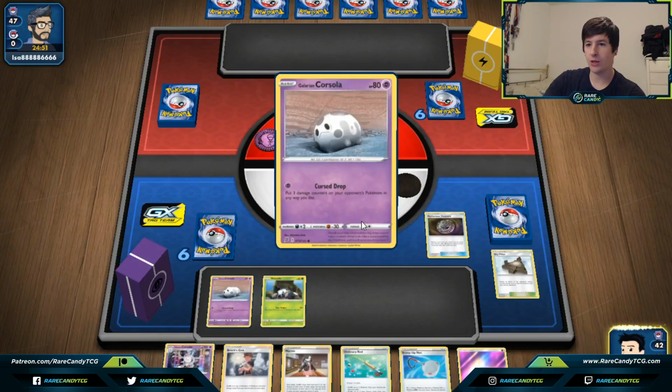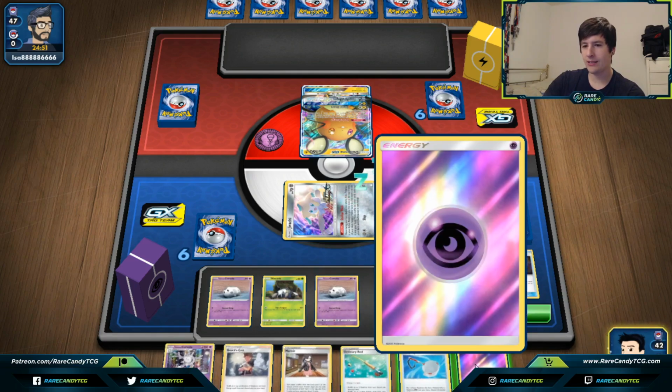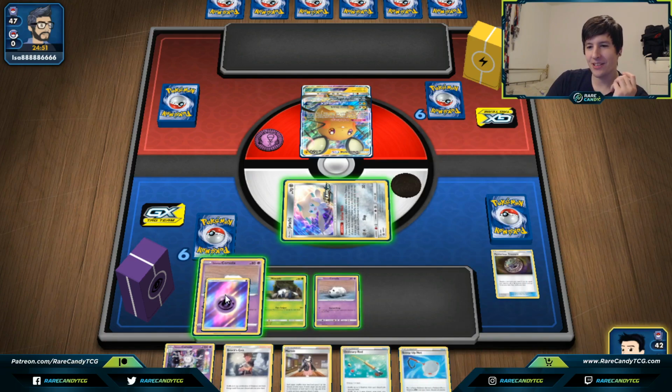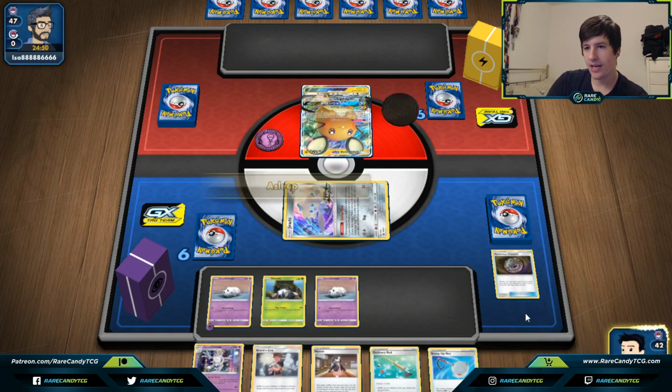So Brock right now is our only way of getting back cards, but if we're going against a 3-prize deck, I'm not sure if we're going to... Oh, no, we have Ordinary Rod in our hand. What am I talking about? So, yeah, for the moment, we're just going to do this, and we are going to pass to our opponent here.